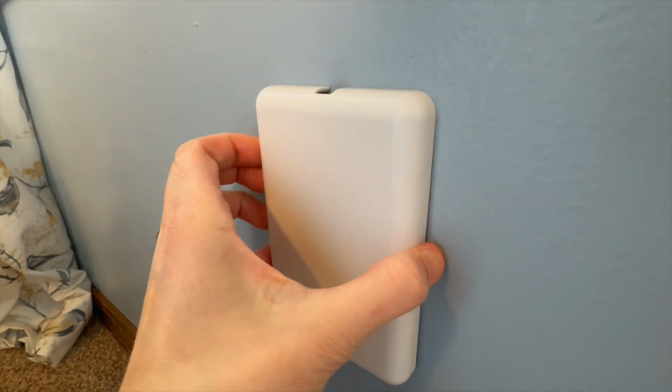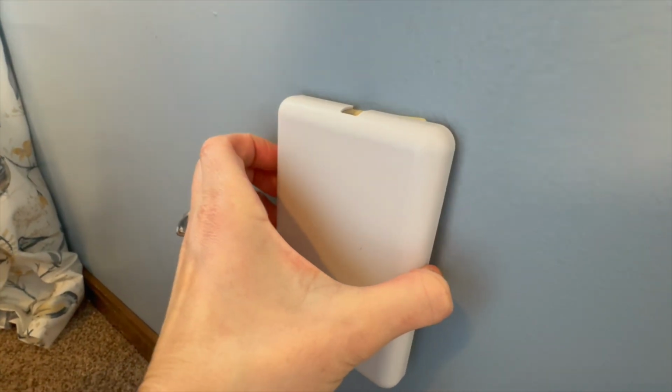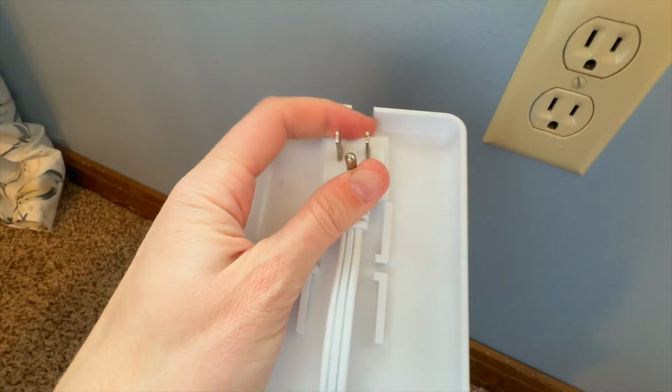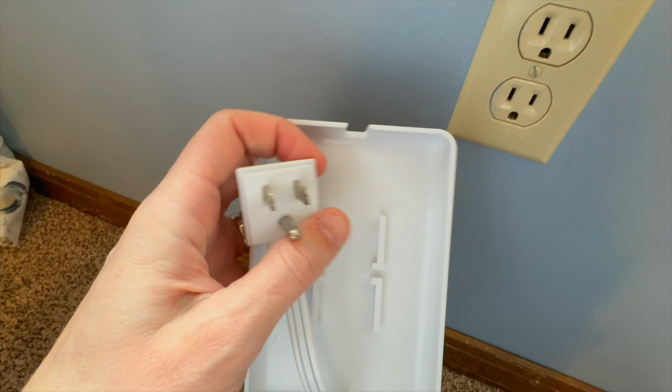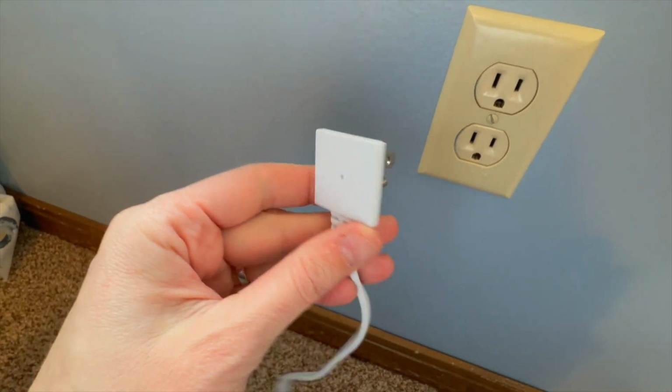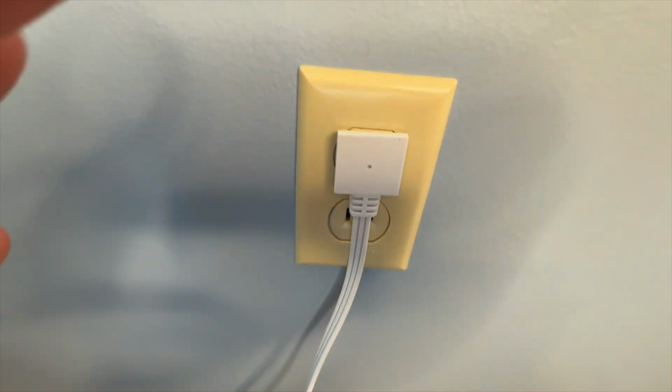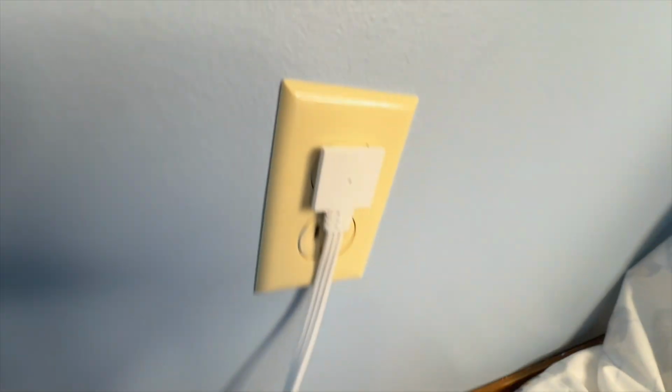And then if you didn't want the cover, you can always take that cover off and then just have the whole plug as well. So this just slides right out. You get rid of that. And then you've just got your plug if you did want to have anything else sitting there. There's your full plug. And it is very thin.